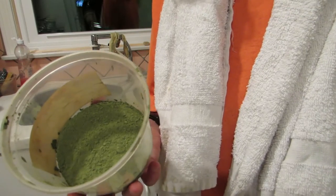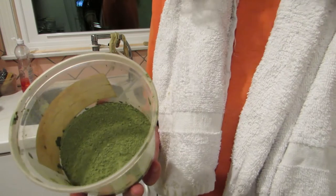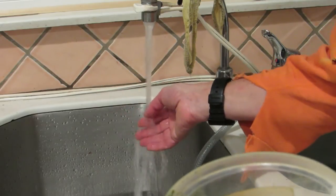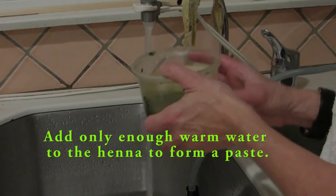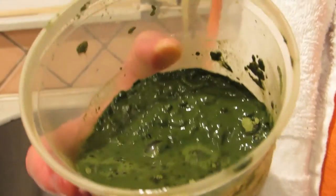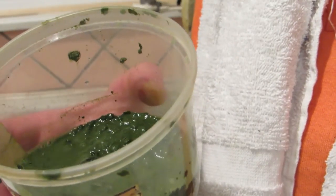For me, I've been doing this for years, so for dark hair no problem — just put it on. Sometimes I do it for only four hours, but mostly I do it overnight because it's the easiest thing. Now the water is getting warm, so I'm going to add a little bit of warm water to the henna. I'm not going to mix it right away; I'm going to wash my hair first, and then mix it up and put it in my hair.